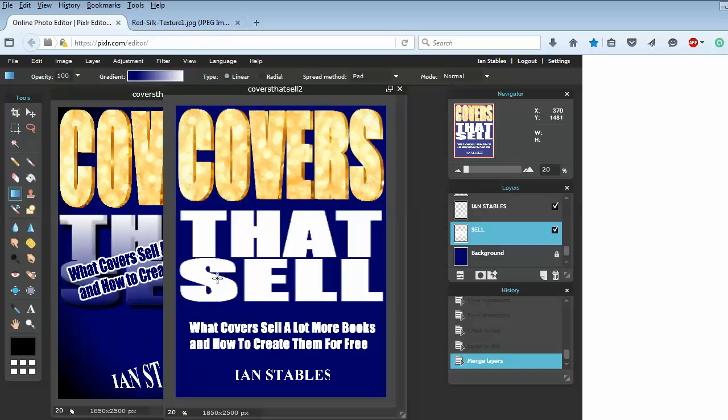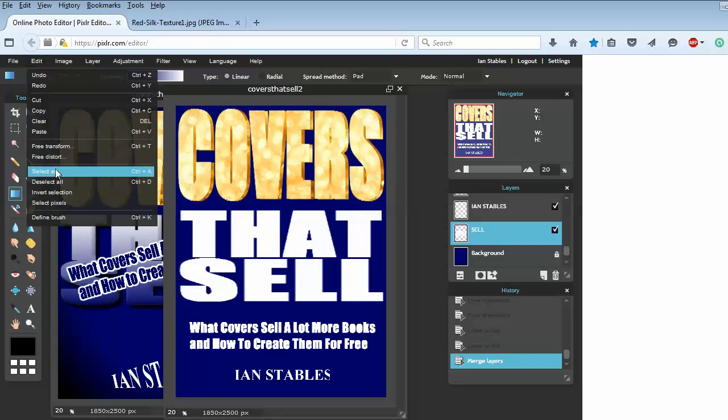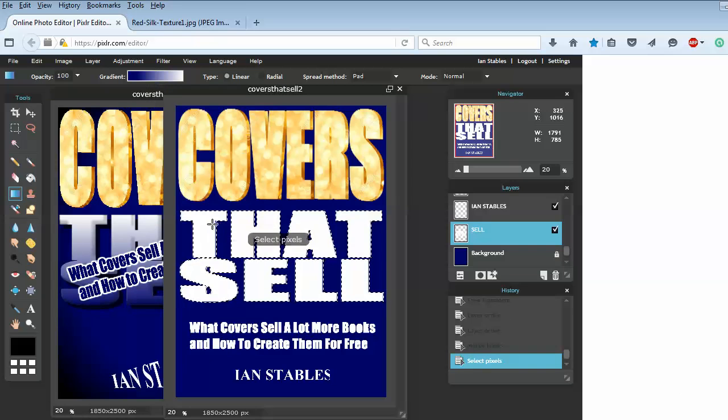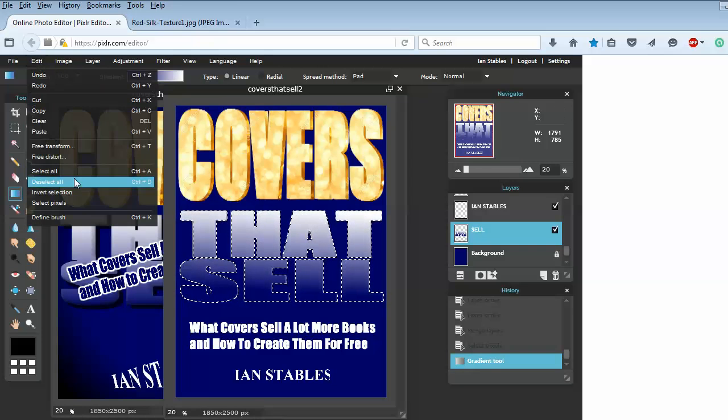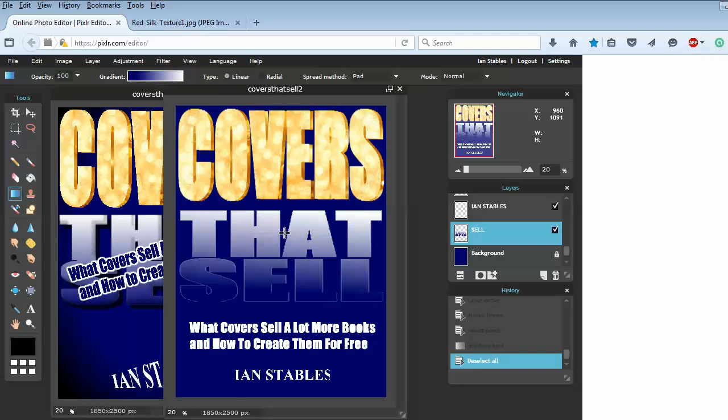First remember to select the pixels, and you'll see it selected both words because they're on the same level. Just click from the bottom, because remember from left to right is from where you start dragging. If I drag down it goes blue to white, I want it blue from the bottom upwards. So just click from the bottom, drag, hold down my mouse, and then just let it go at the top. And there we are. That's pretty much the desired effect. Edit, deselect all. We're almost there.